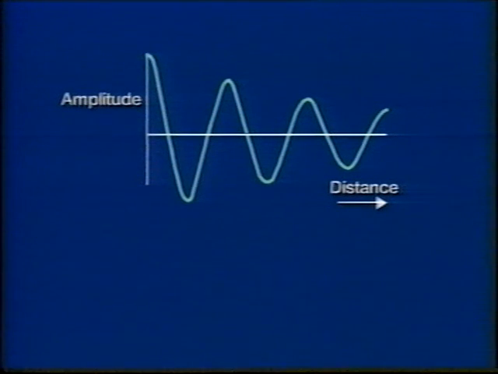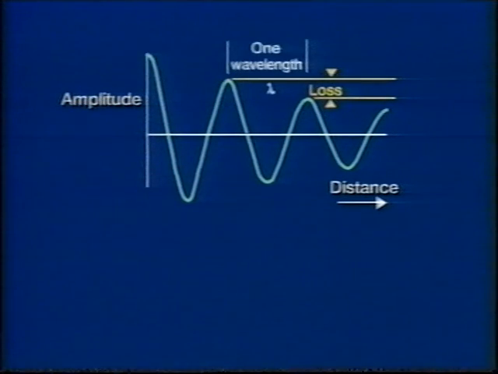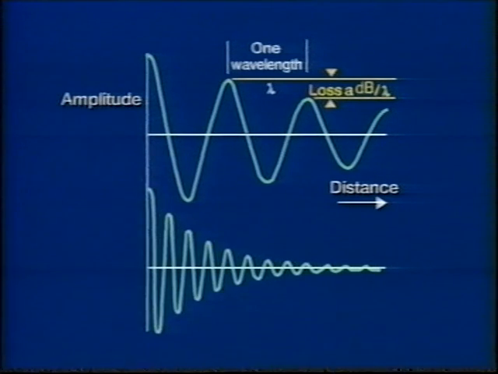For any particular rock, it does seem that there is so much loss per cycle of the vibration, or, if we prefer, per wavelength of the path. For example, the loss might be 0.2 dB per wavelength, or say 2% per wavelength. Then at the high frequencies with many wavelengths and a given path length, each cycle would still be 2% smaller than the last. Overall, a large loss. At the low frequencies with few wavelengths and the same path length, each cycle still 2% smaller than the last, but overall only a small loss.